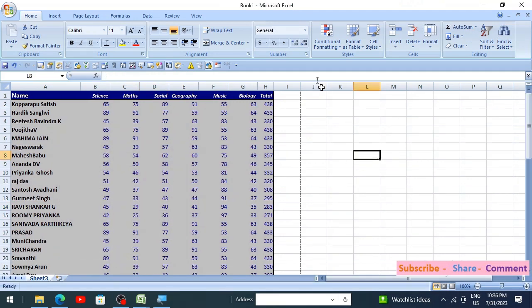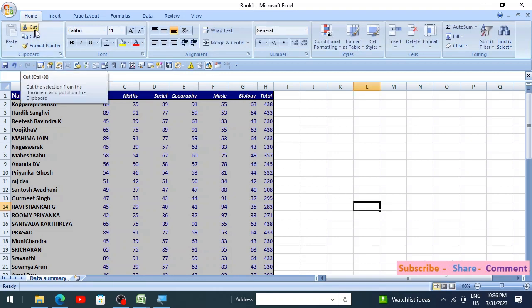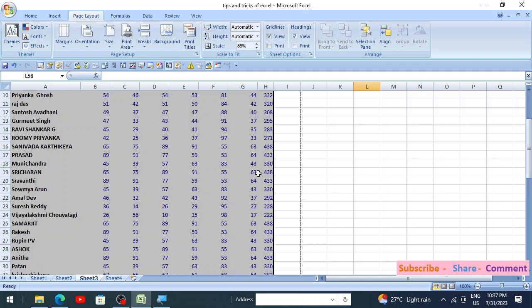So we will get a new Excel sheet. Just see here, there's a new Excel book with the name as Book1, that we have to change the file name and to save it. And with the same sheet name, we can rename this sheet data summary. Click OK. That's all. So you have to save it. You can save this file somewhere else. Let's move on to the next trick.